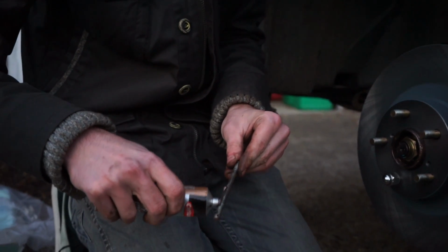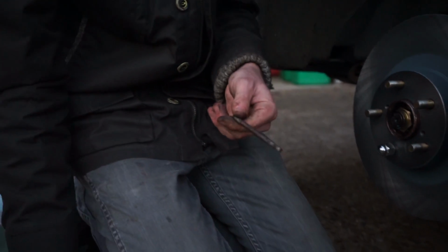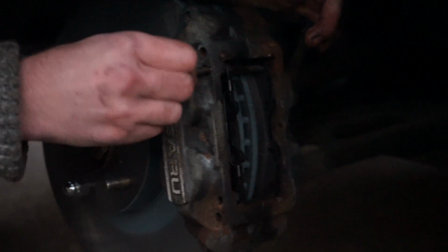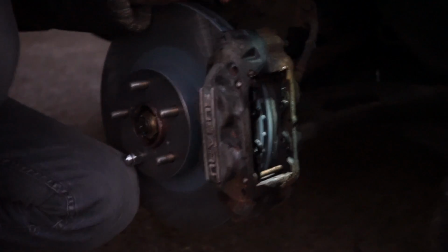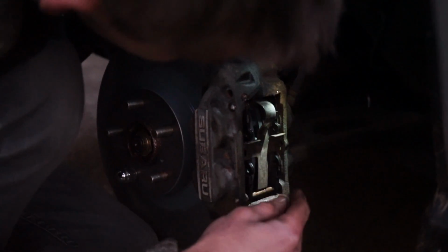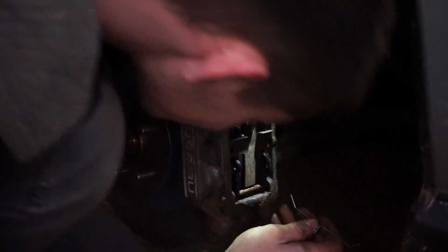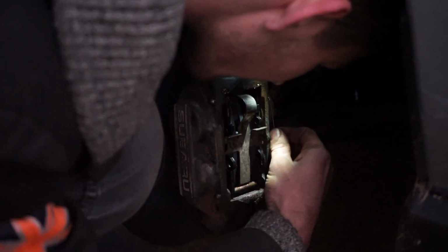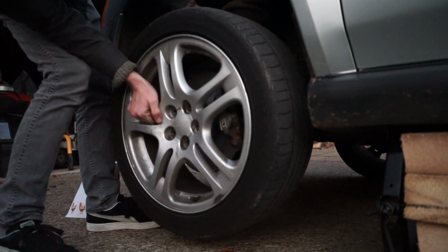Apply copper grease to the pins that hold the pads in place. Refit the metal clips. And lastly, refit the wheel.